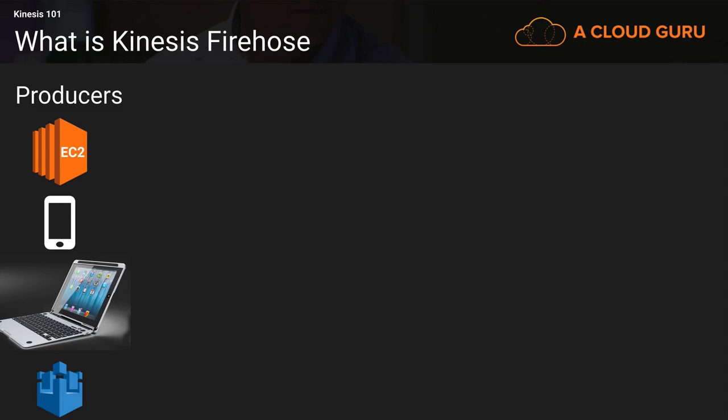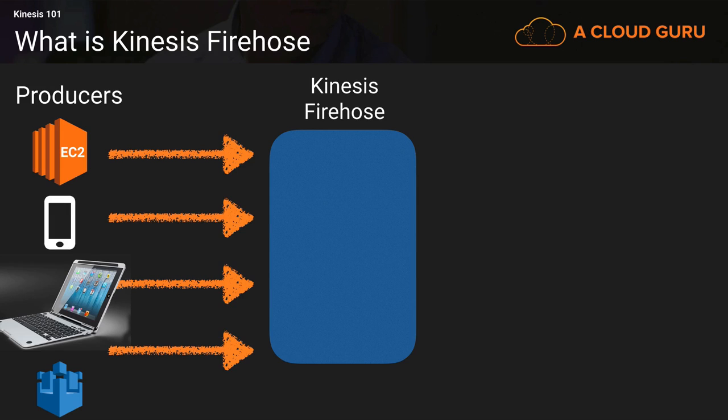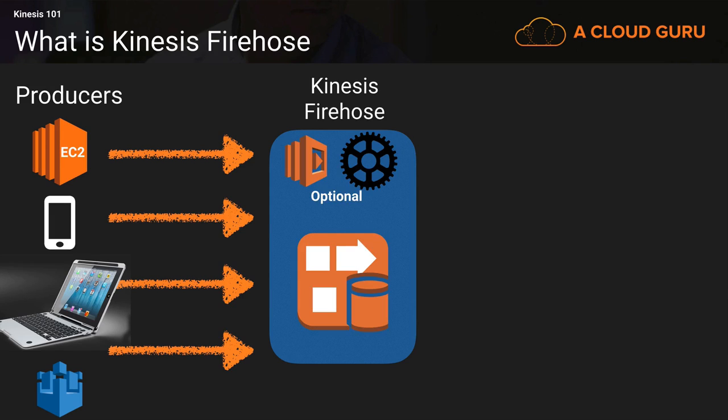Kinesis Firehose, so we have our data producers. They're sending the data to Firehose, and basically Firehose won't hold that data. You can basically query the data using Lambda functions, and then Firehose just sends it straight onto S3. So you don't have to worry about shards or anything like that. You can have Lambda sitting there querying your functions, but that's it. So if you see shards, think streams. If you are not doing that, if you're just querying it using Lambda, think of Kinesis Firehose.